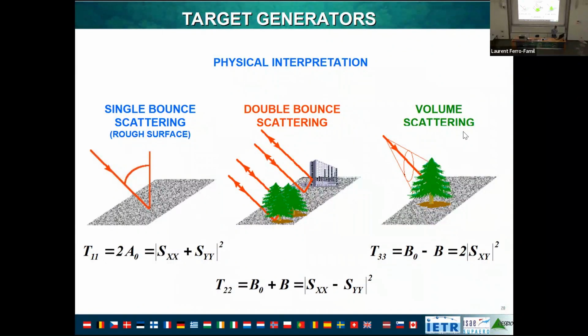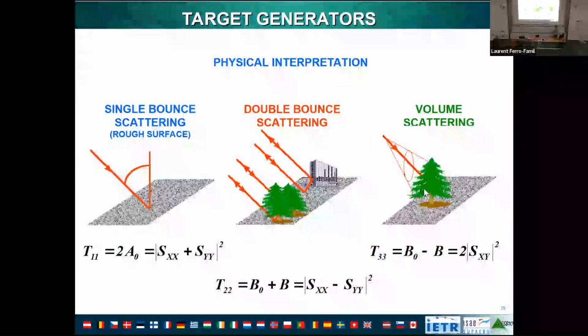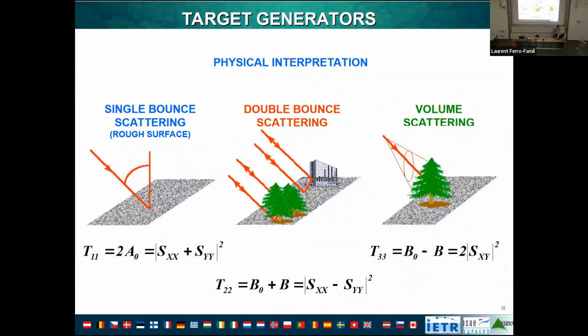And over volume scattering, all components are normally very high, because these volume media are made of randomly oriented anisotropic particles. The difference from the preceding cases is that over such media you will measure strong values in the HV channel. So strong HV means volume. Large HH plus VV means surface. And large HH minus VV means double bounce.